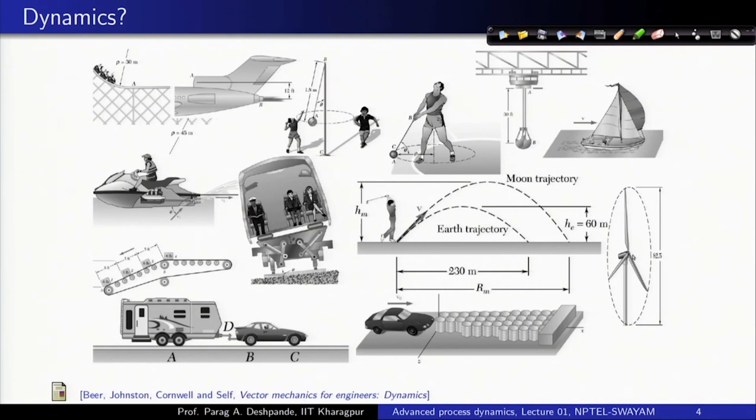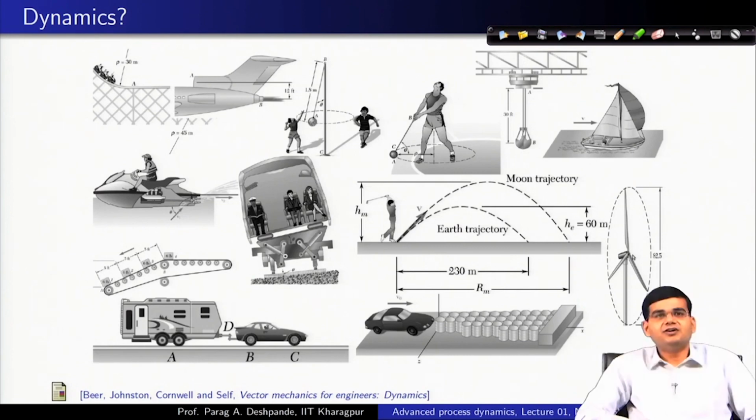I am confident that you have come across the word dynamics for the first time in your high school physics, where you learnt about statics and dynamics as two major branches of mechanics. I am also confident that you must have taken one or the other flavor of engineering mechanics courses in your engineering curriculum, and there also you must have been introduced to the concept of dynamics. In fact, I made this collage to remind yourselves of various types of problems that you must have solved using one famous book by Beer and Johnston.